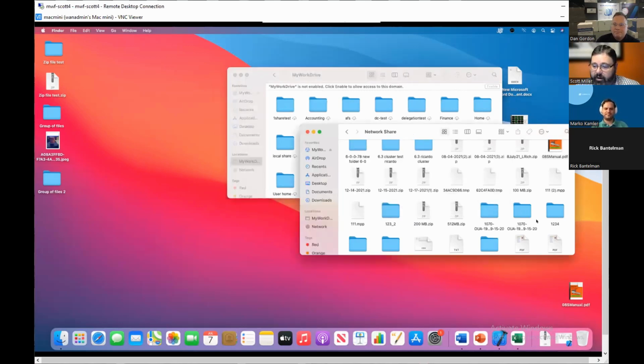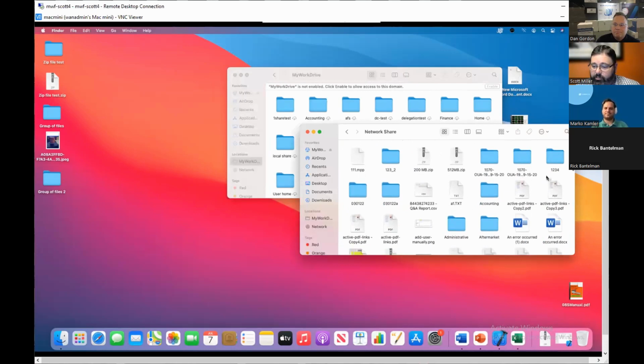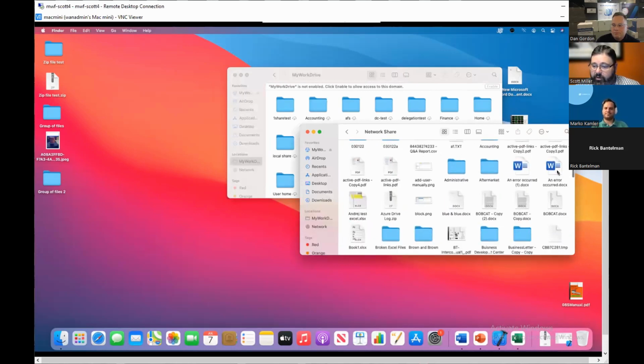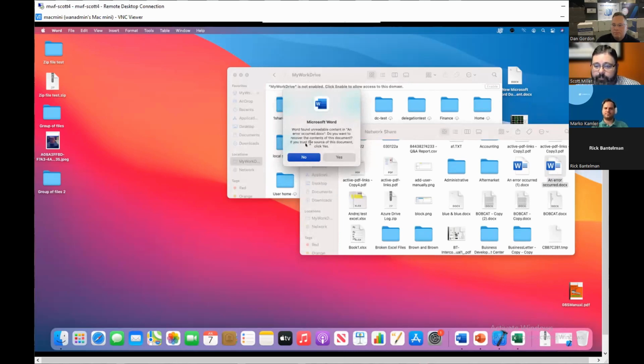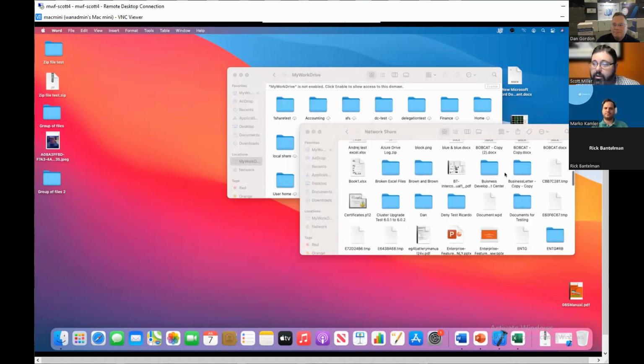But yes, it fully works on the Mac. You can see it working right here. I probably should have found a document I could double click on and open up a Word document just to prove that everything really does work. Like I said, these documents are not good examples because this is our lab, but it was just easier to sign into.